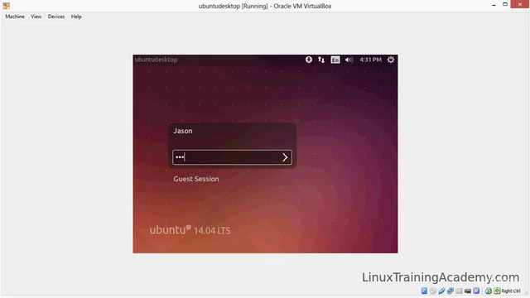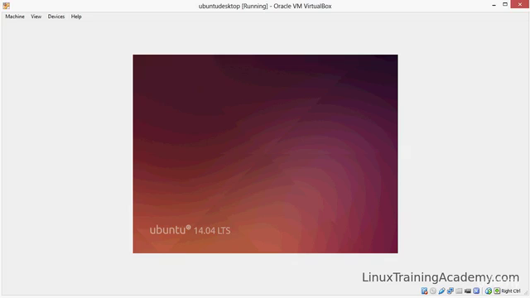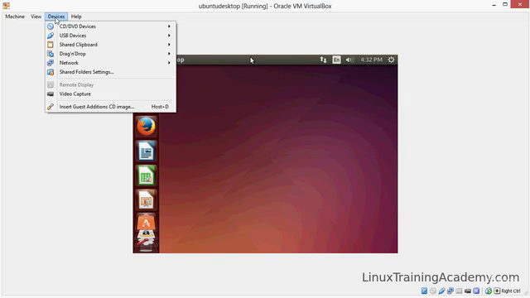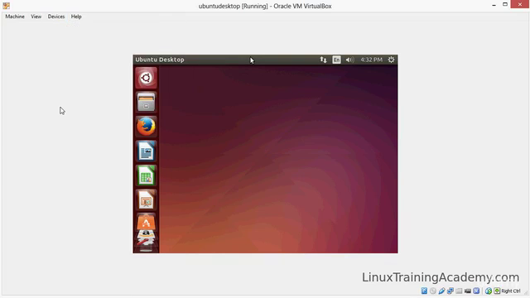You can highlight it and click Start, or right-click and click Start. Going to log in with the password that I used during installation. And next, since this is a virtual machine, we need to insert the Guest Addition CD image and install the Guest Additions.